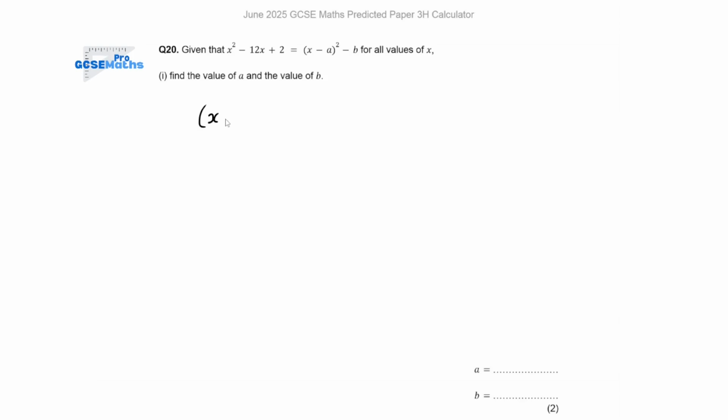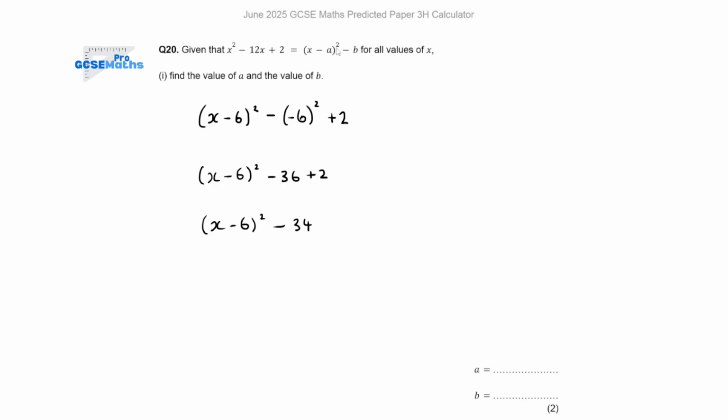So that would be x minus, I half this value, don't I, the 12, so that becomes 6 squared. Then on the outside you always subtract this number squared, technically minus 6 squared, but obviously that would become a positive anyway. And then I still have that plus 2. So all I need to do now is work out that number on the outside. Minus 6 squared, that's subtract 36 plus 2. I'm just writing a few lines of working out just so that they've got something to mark. So that's minus 34.